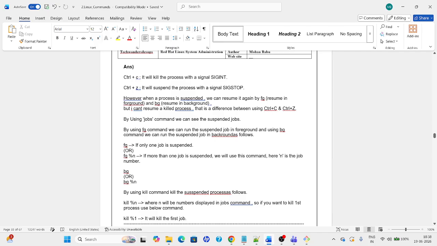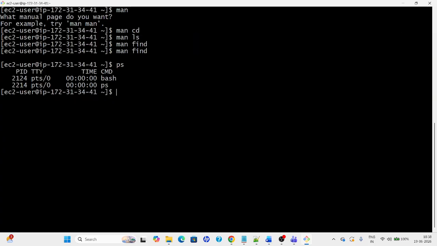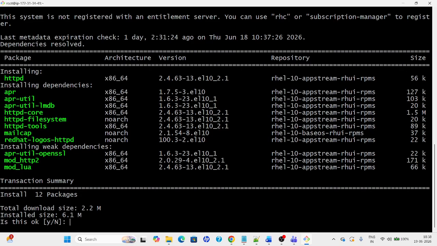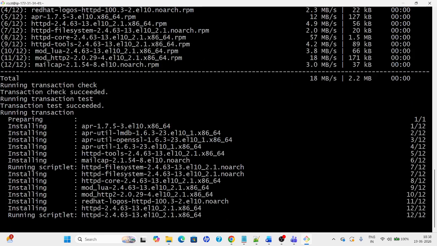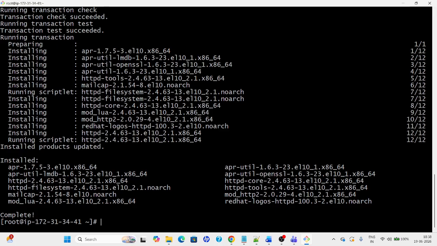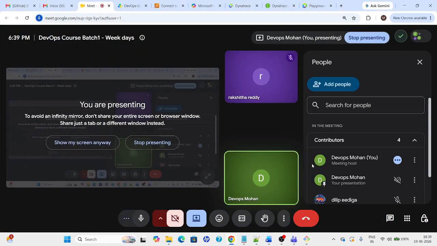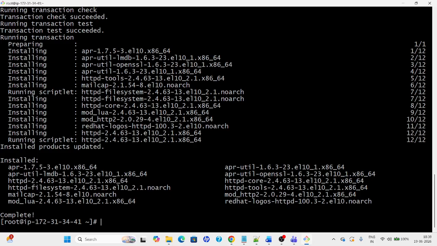If you want to kill a particular process, we are going to use the kill command. For example, I am going to run a process: I'll use sudo su hyphen, yum install httpd. Once again, httpd install.